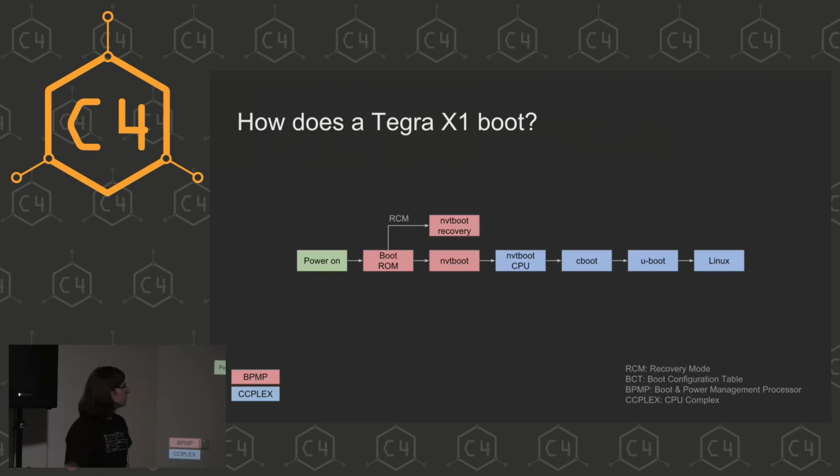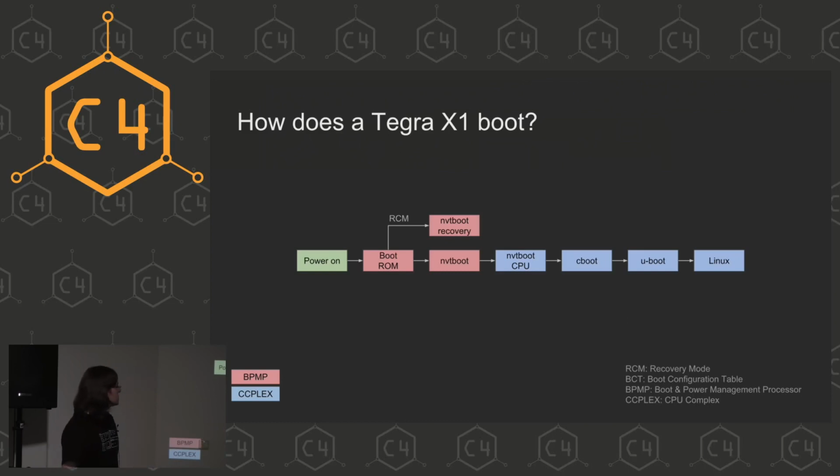So this is the boot flow of the development board. This is not the boot flow of the Switch. The Switch has way fewer of these bootloaders here. I don't think it even has any of these, but I did not look at the Switch bootloaders, so I don't really know. So what happens is when the system turns on, the first thing, as I said, that's executed is the boot ROM. The boot ROM has multiple paths. I even left out one here because I, again, did not look at this. It's the warm boot path. If you put your device into suspend, it goes into this warm boot path, but no idea how it works, to be honest.